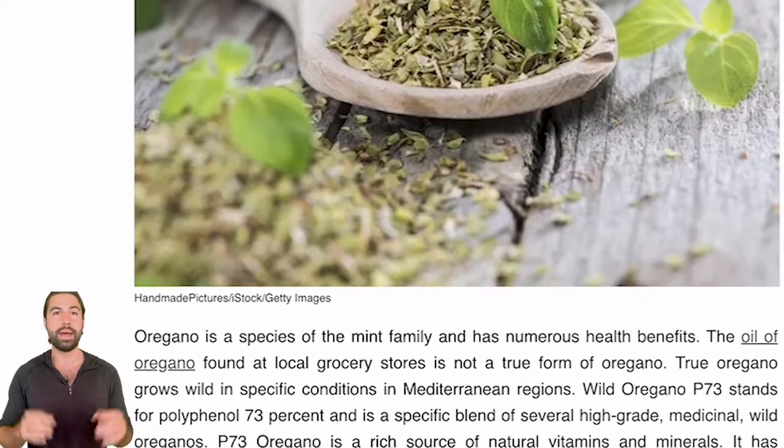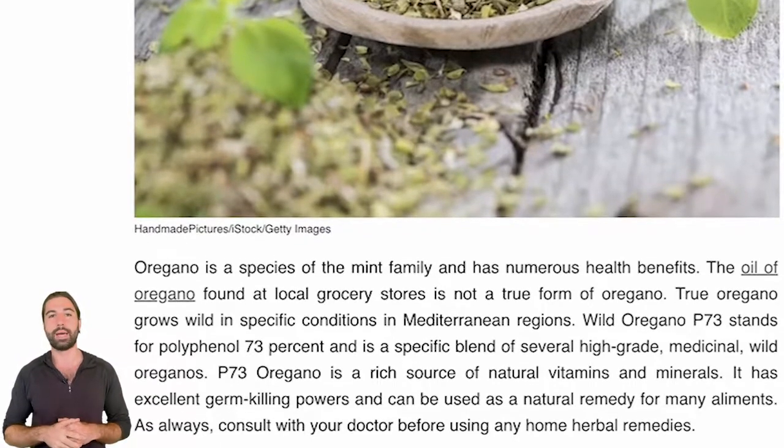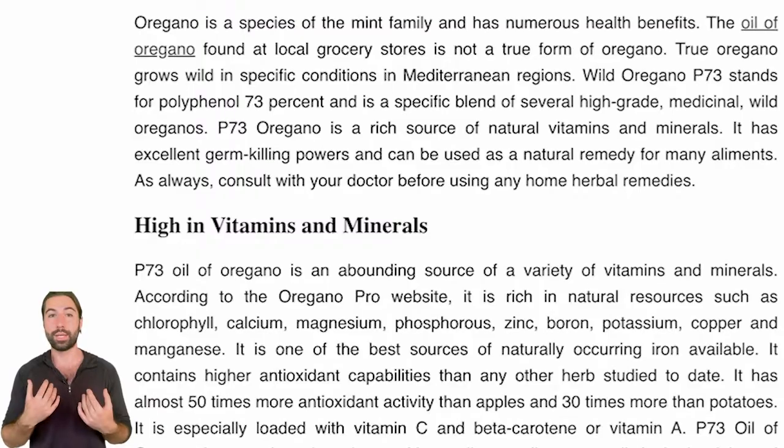Another product that I use a lot that has some really good antibacterial, antifungal, and disinfecting properties is P73 oregano oil. And that is one of those things you just use such a tiny amount and it goes a super long way. I personally have it in my hair products and I take it orally as well. So I've been using that. And then there's also things like shea butter and coconut oil, which are super moisturizing, which can be used as a skin cover or through your hair.